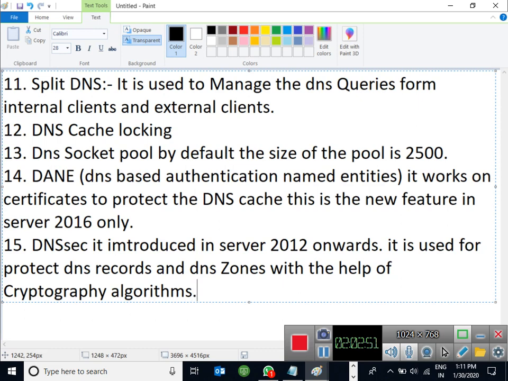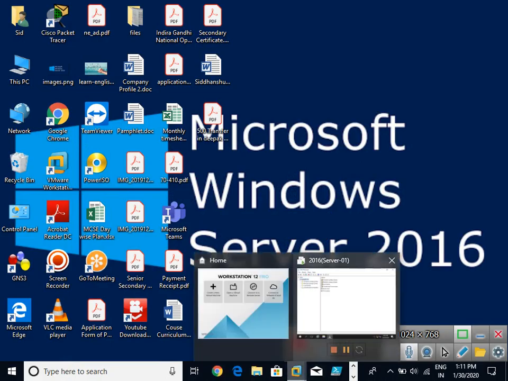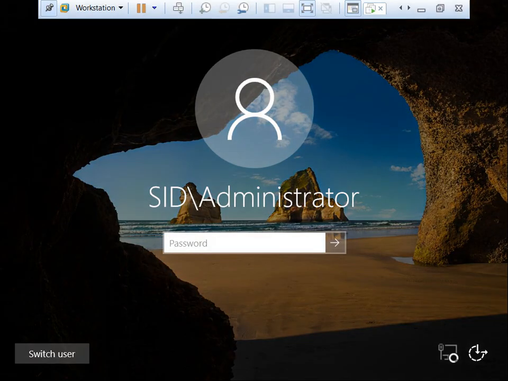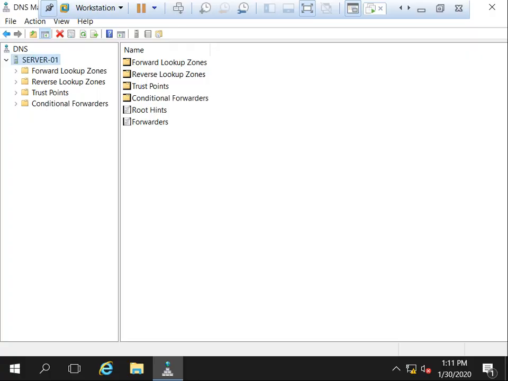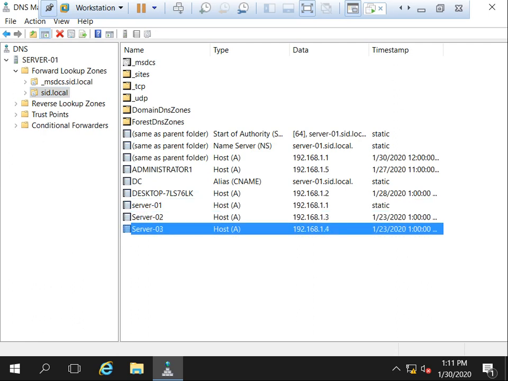Okay, first, how we can do this, I'm showing you. If I go to my server, you can see that if I go to set and DC, it's showing me everything in that. Imagine sometimes I just open this and I leave it. Someone sits on my machine and sees all the information properly. He sees server 1 IP address is this, server 2 IP address is this, server 3 IP address is this, and he's able to attack easily. If someone hacks my DNS server, he's able to access everything.